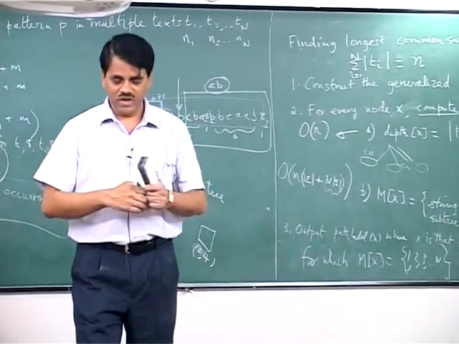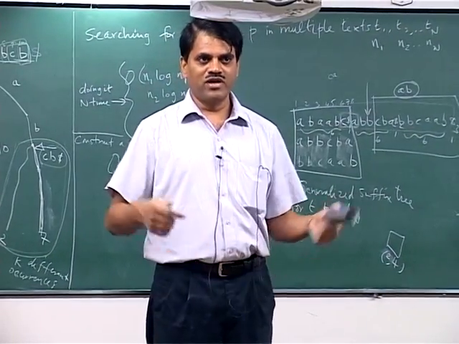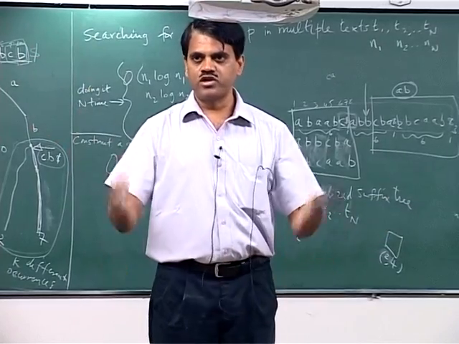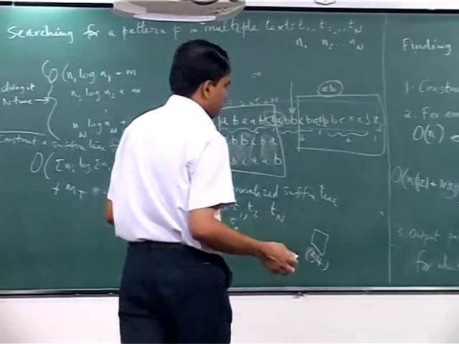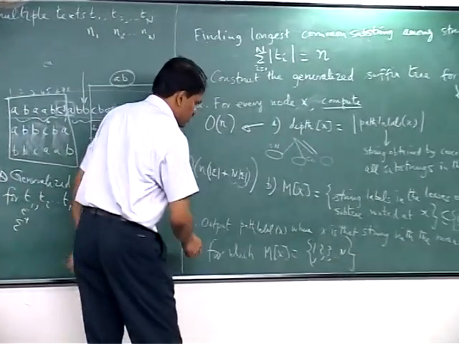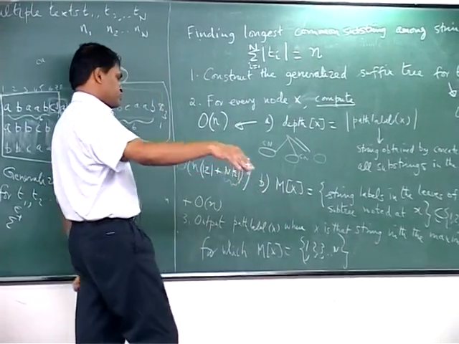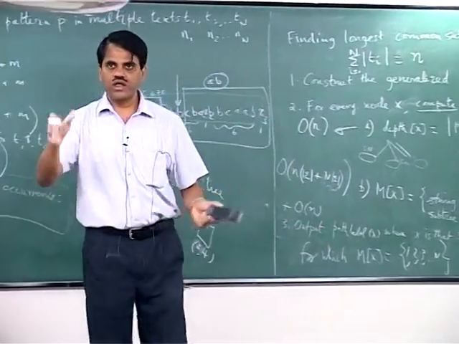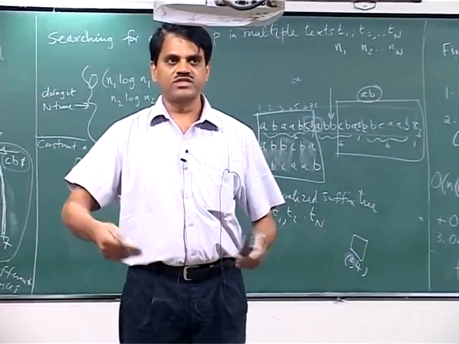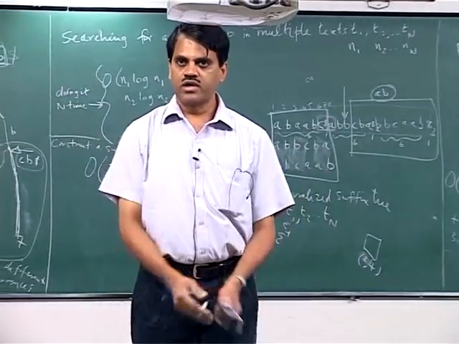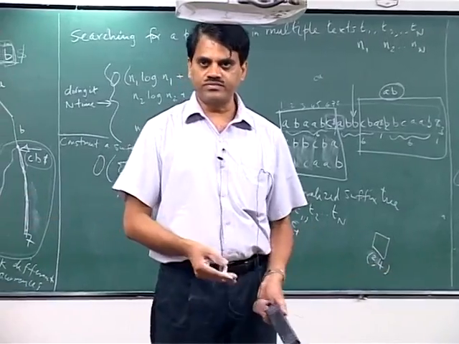I'm not being very precise here, but once you have a generalized suffix tree, you know conceptually what you need to compute, and you can either do it in a bottom-up fashion or a top-down fashion, and compute these sets. Plus now you go over all the nodes here. So that's order n, looking at your m values. Whenever you find m equal to 1 to n, you just note down the depth of that node and keep checking whether you are getting something bigger and bigger as you go down, and output the one which has the largest depth with m of x equal to 1 to n.